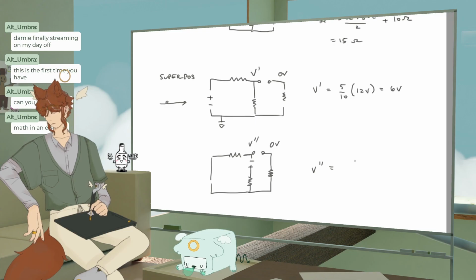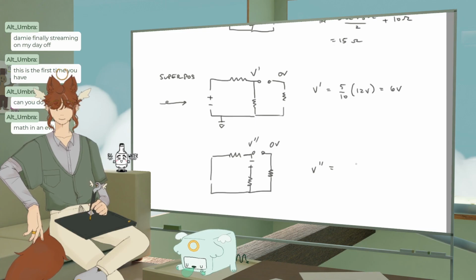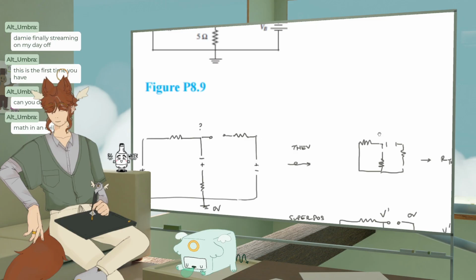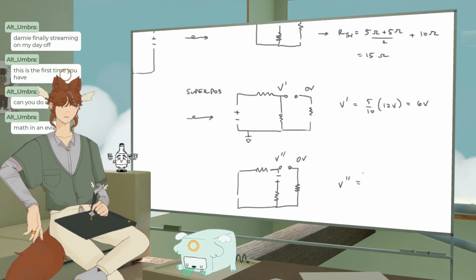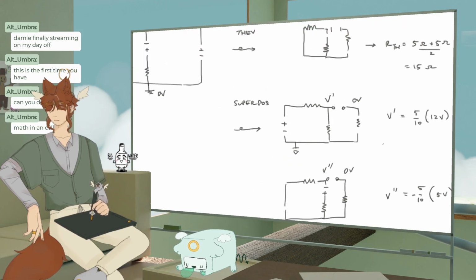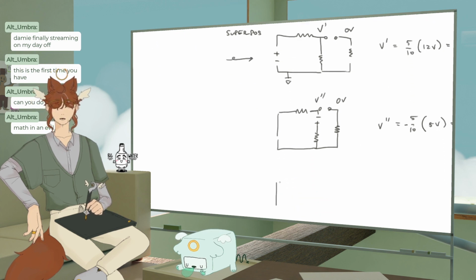Because, yeah, that makes sense. And then it's another voltage divider. But it's negative. Or this is 5 volts, so 5 over 10. Negative 5 over 10. 5 volts equals negative 2.5 volts. We're still at 0 volts. We're going strong. That one's nothing.